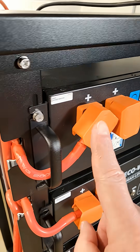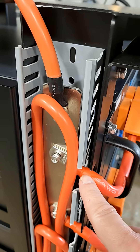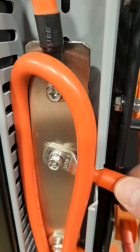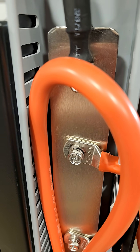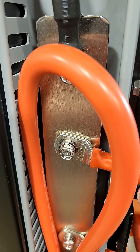The next potential problem is the battery cables that come with it. They come with M8 battery lugs, but they're using M6 bolts into the bus bars. So what that does is it gives you a lot of slop in your connection there. Does it work? Yes, it works, but it should be an M8 to match the battery cable.